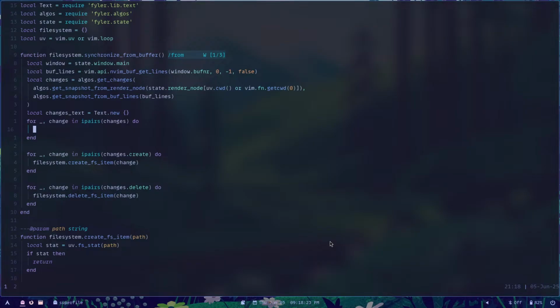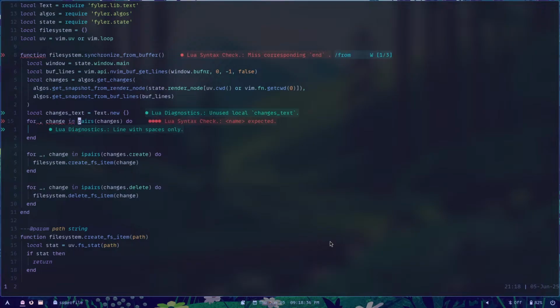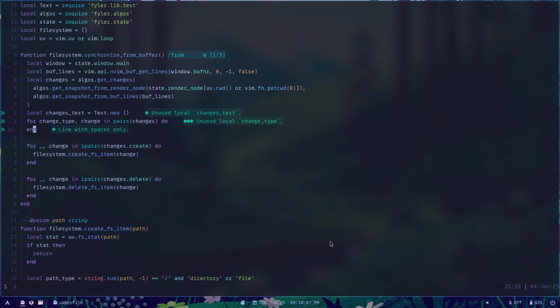So let's just use pairs instead of ipairs and use type, change type and the change. These are the changes.